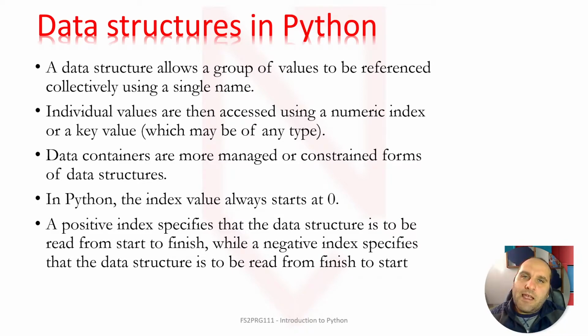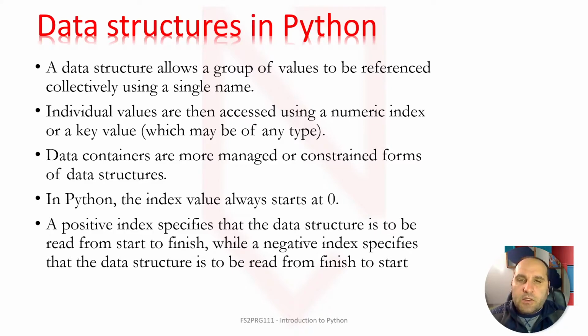We've assigned a single value to a variable up to now, but with a data structure, you can assign more values to that data structure variable. You can access individual records depending on the data structure with an index or with a key, which we'll look at as well. The important thing to remember in Python, your index starts at 0 and not 1.